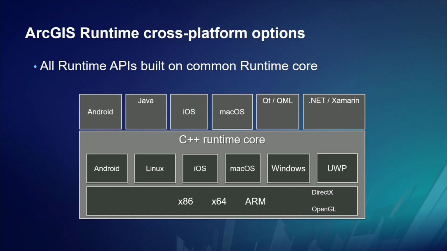So the ArcGIS Runtime, we actually build it to be cross-platform. So we have a C++ code base that we talk about as the ArcGIS Runtime core. And we compile that for multiple different architectures and platforms, 32-bit, 64-bit, ARM32, ARM64, and also the different rendering technologies that those platforms use. Currently, that's typically OpenGL and DirectX.